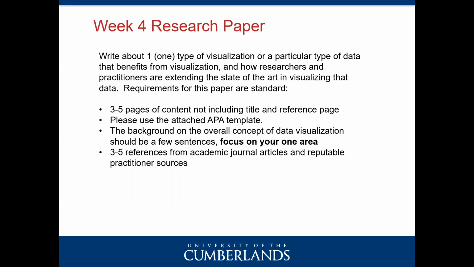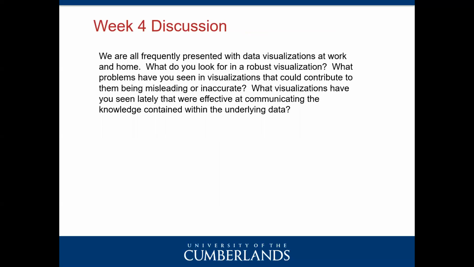And you don't have to use any particular level of headers. Very often I would only use level one headings, the big sections that are bold and centered on the page, and then one level of heading is enough to organize a 3 to 5 page paper. You don't need 3 levels of headers in such a short paper. And no abstract necessary in a short paper like this, please. Okay, that's the paper. And then the discussion is even easier.